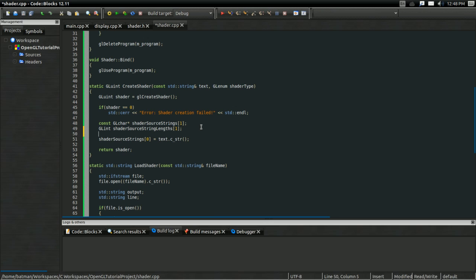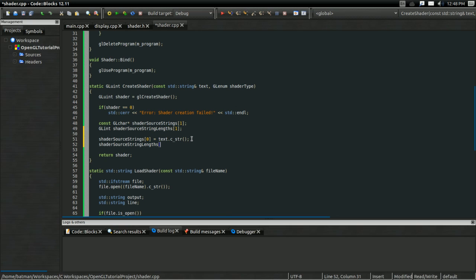Also going to be size 1. And yeah, I'll just space it out here. shaderSourceStringLengths of 0, I'm going to set to text.length. And there, that should convert our regular string to a list of one C string and its length.